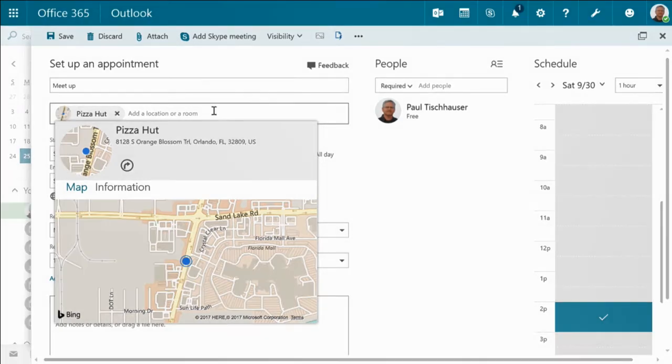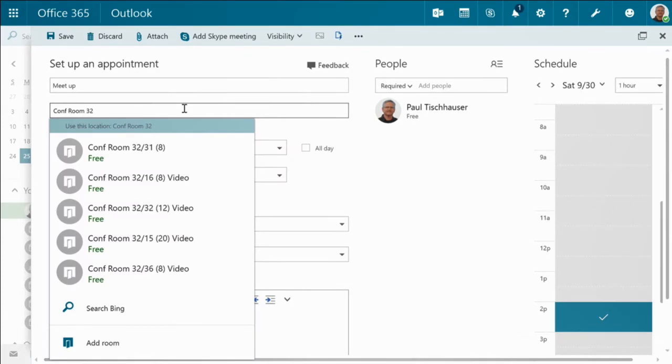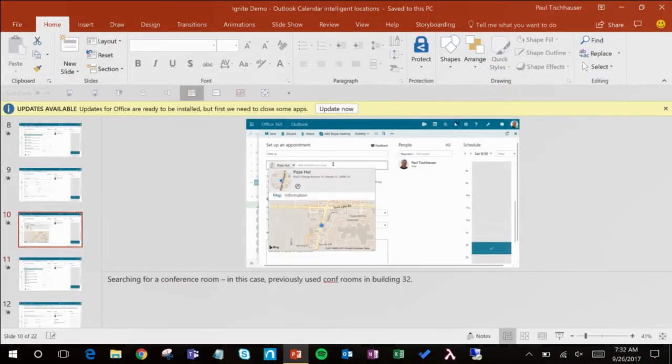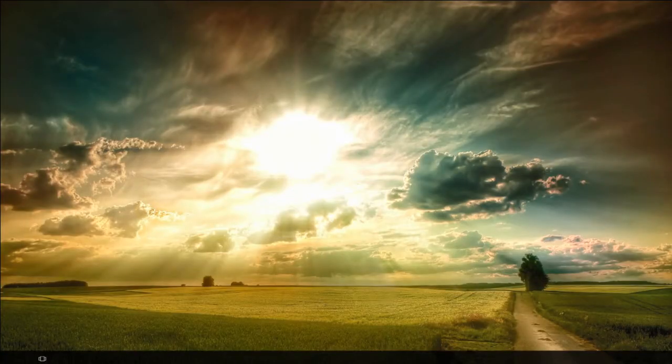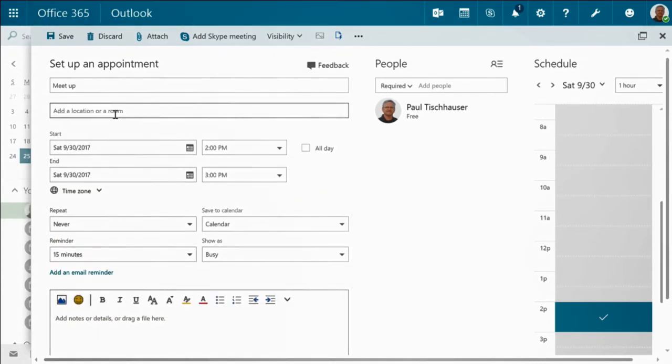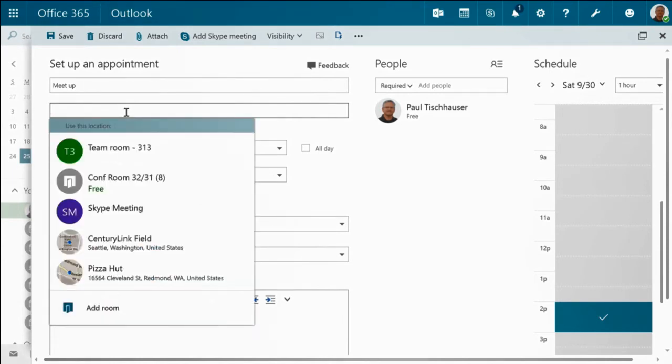And then let's look for, instead of a place to eat, a conference room. Oop, went a little fast. Let me restart that. All right, so we're going to remove the restaurant location. And this time I don't want that conference room that came up last time. I'm looking for a particular conference room. I'm going to have an online meeting with some folks in another building. So I want a room in my building, a room in their building as well.